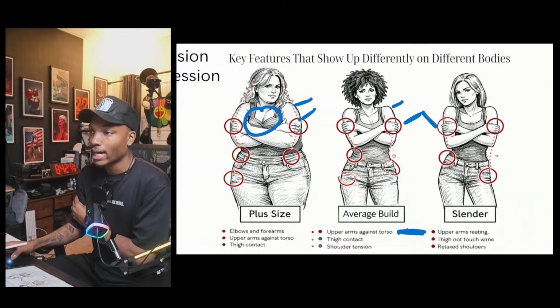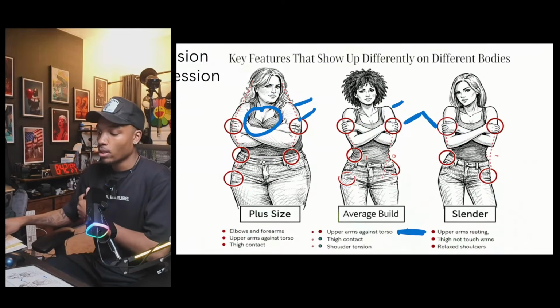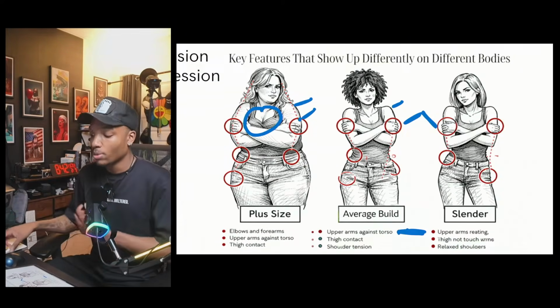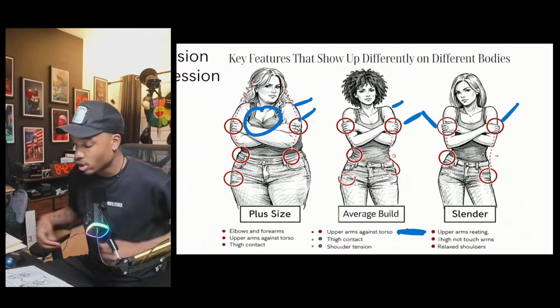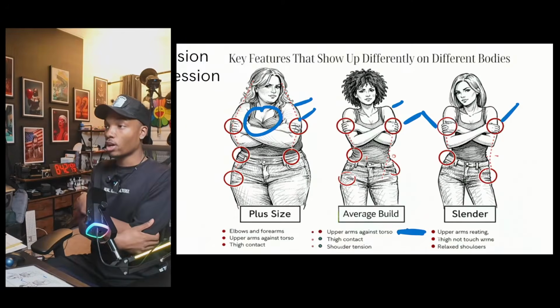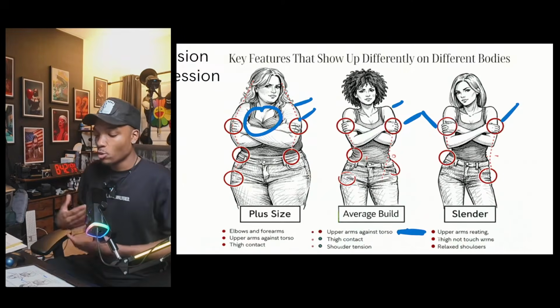So those are things you have to kind of keep in mind as well when you are posing a plus size individual or a petite individual, because now she may be a lot more skinny to where she's gripping too much or she's too far back. So things you have to keep in mind to balance each person out.